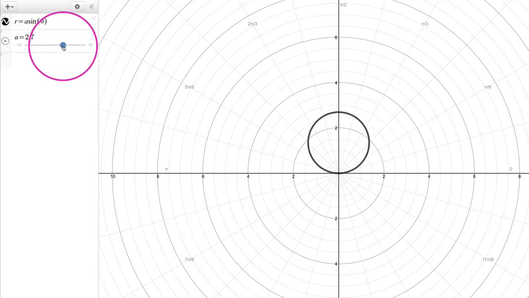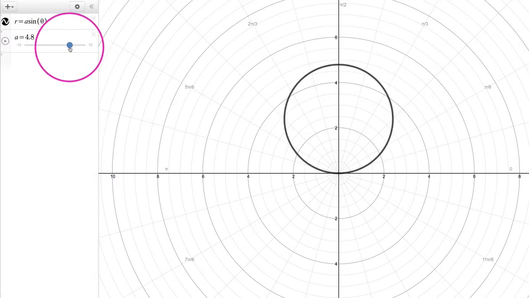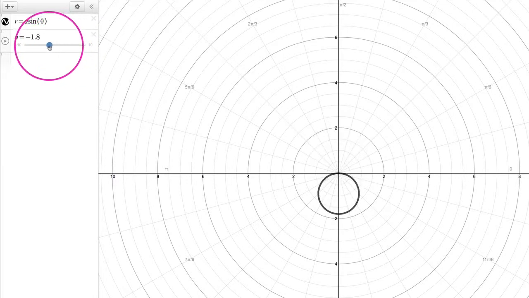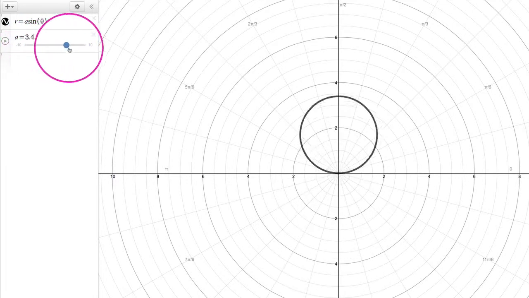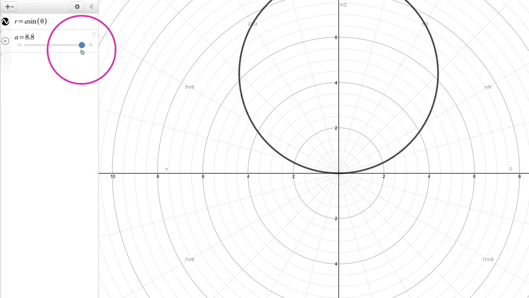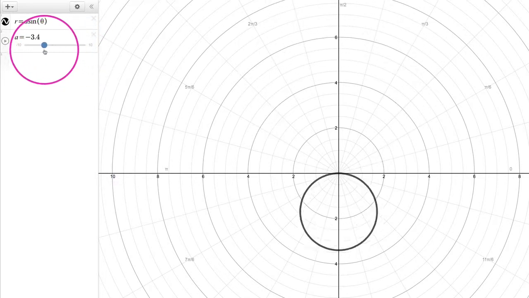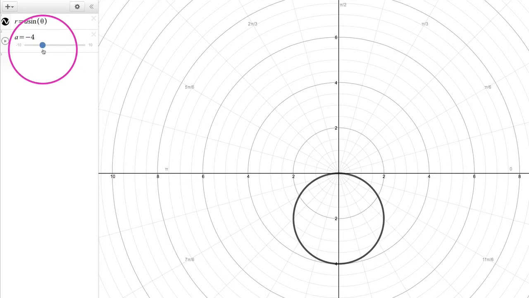What would happen? What do we observe here? A is that maximum r value, but what does a do when a is negative? Well, you'll notice that our graph here, say it's a sine graph that has vertical symmetry, instead of opening upward, would open downward. But the radius here, if a was -4, the maximum r value is still going to be 4.